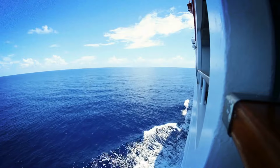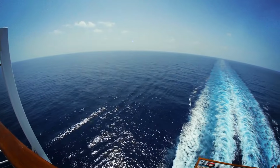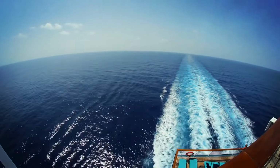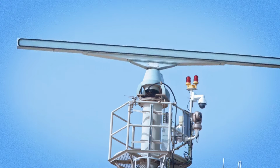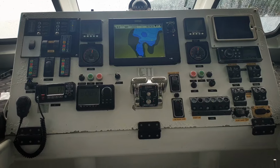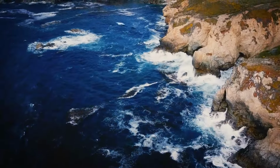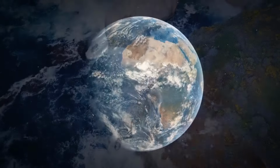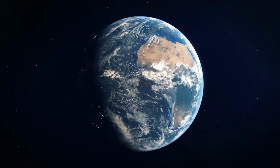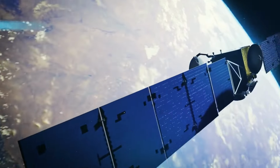If you went out at sea in the middle of the gravity hole, you wouldn't notice much, just an endless ocean as far as the eye could see. The only way to measure the dip in gravity is through extensive geophysical measurements and calculations. The concept of a gravitational hole existed for nearly 2 centuries in the scientific community, but researchers could study it in high detail only after satellite measurements became possible in the late 20th century.